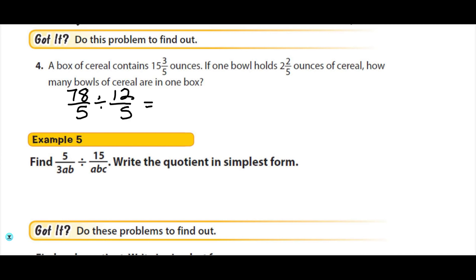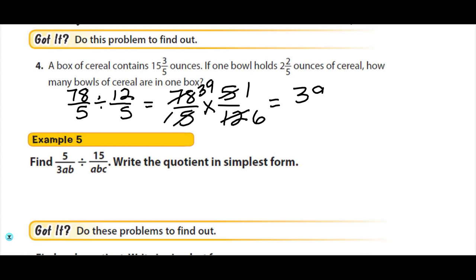All right, let's keep, change, flip, so that'll be 78 over 5. Change the times, and then 5 over 12. So my 5s are just going to cancel to 1. That helped out a lot. And does 12 go into 78? I don't think so. No, but let's see, does it have 6 in common? Nope. I guess just 2. So that'll be 6 here and 39. All right, so then we got 39 times 1, 39.